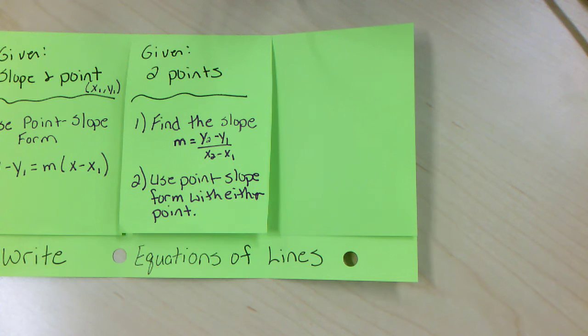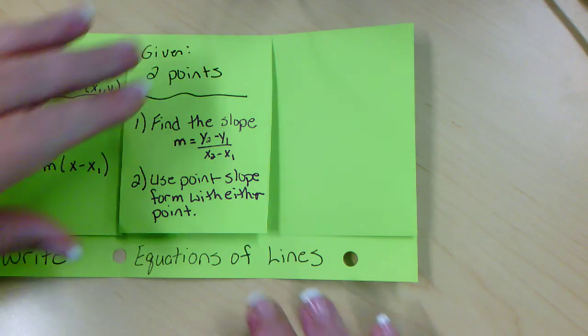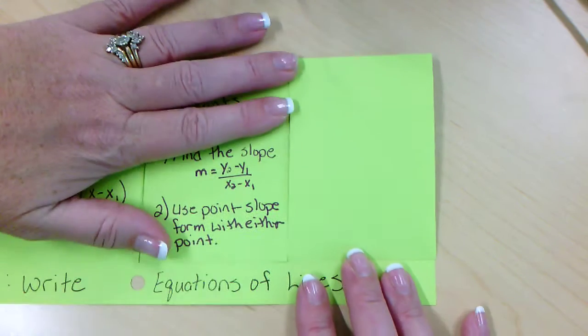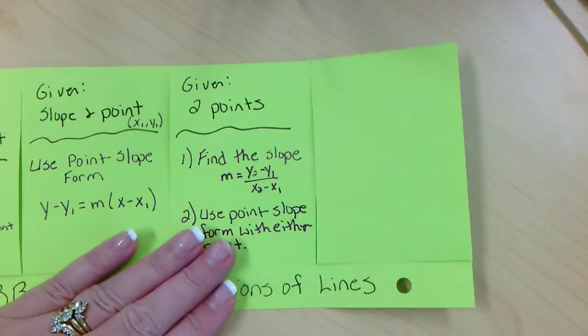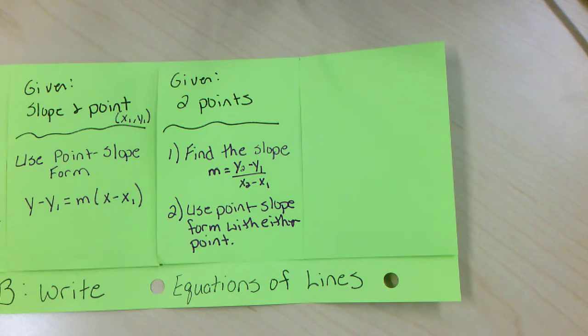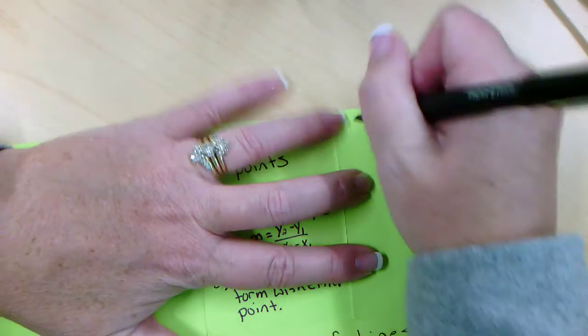Today's lesson is finishing up our notes that we have right here. So this is going to be our 3.3b part 2. And we have one flap left to fill out here. So we have gone over 3 different types of information that you'll have. Now what we're going to look at is parallel and perpendicular lines.